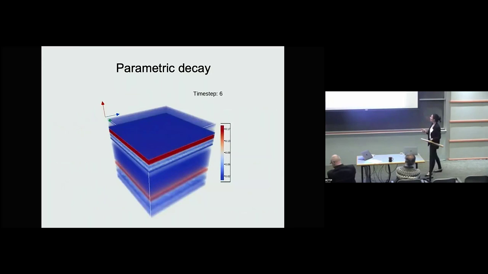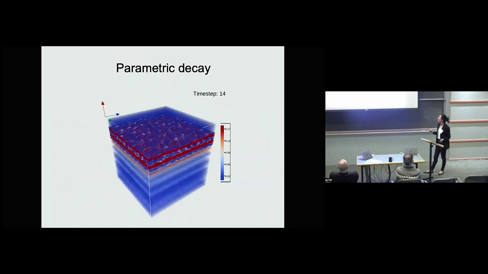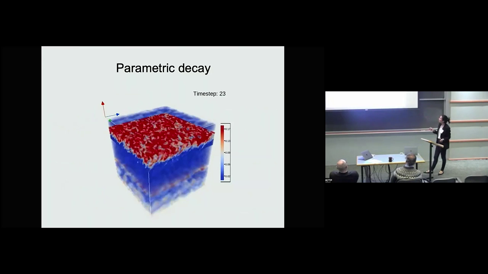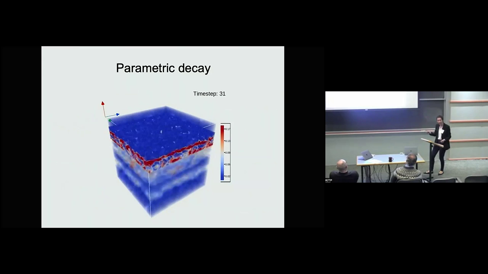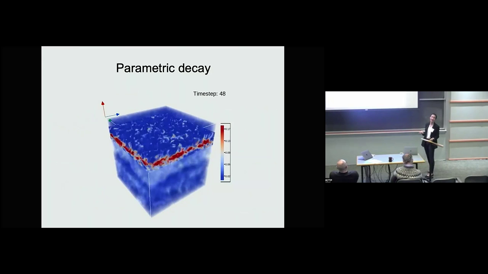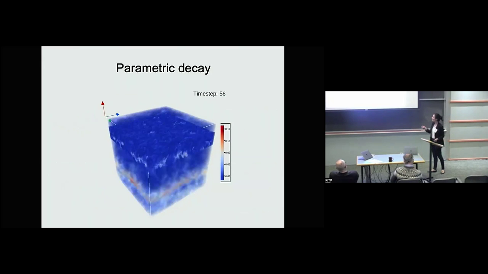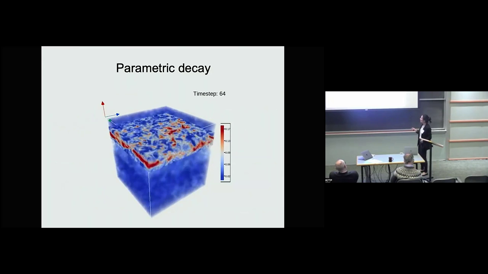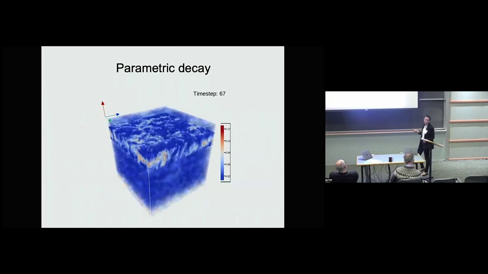What I'm showing here is just some nice movies. It is a 3D simulation of the decay of an initial broadband galvanic spectrum, and the color represents the density. So what you're looking at is the evolution of density fluctuations. And what happens, in fact, when the wave decays is that you form a kind of steepened front and shocks. So if you are in an MHD context, you form a shock, you have your dissipation, and that's how you heat.